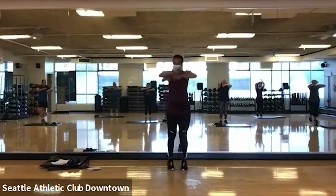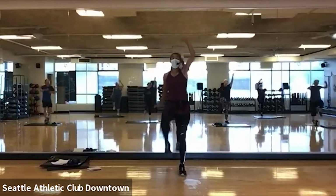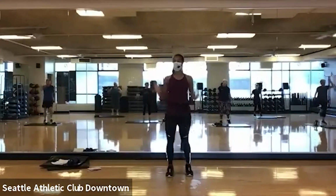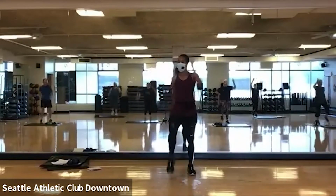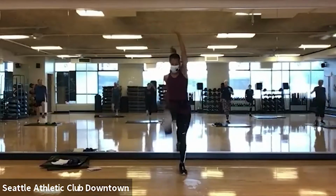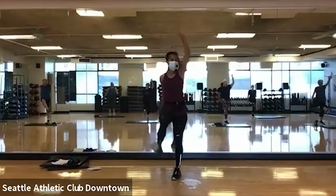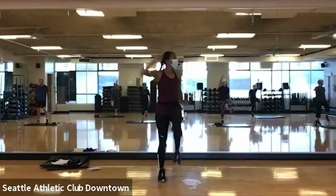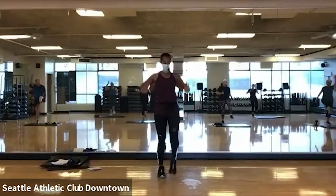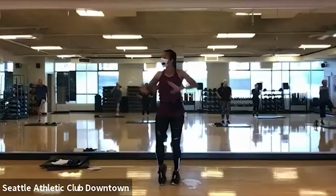Woo. Make sure both arms are twisting. Knees up. Opposite arm. We're gonna keep this high knee, but I want you to kick that foot out. Kick. Good. We're going to keep this kick, but I want you to push it forward. Both hands. Both arms push forward.